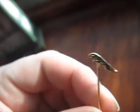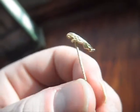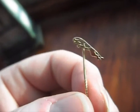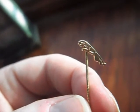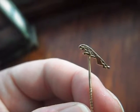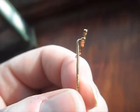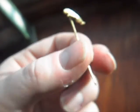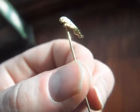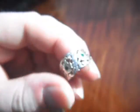And the type of person who's got a Jaguar has probably got the disposable cash to buy something like this. So I looked at the completed listings. I was surprised to see they actually sell for between £10 and £20. So yeah, I'm going to price this at probably £11.99 with free shipping, and it should go away. So that'll be a nice little profit there. And the next thing I got, it's quite an interesting piece.